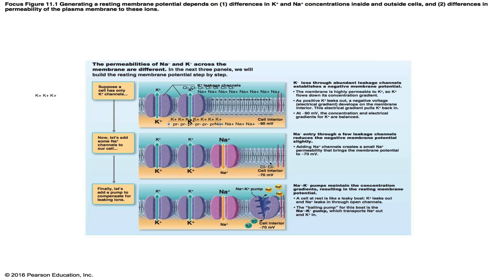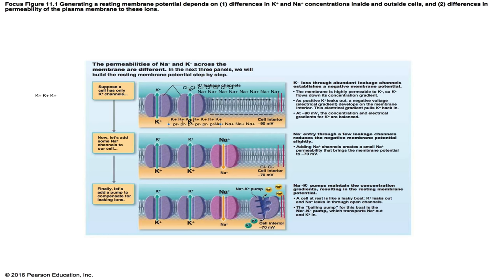Keep in mind, as far as the chloride ion goes, as I mentioned earlier, because chloride ions are negative and this side of the plasma membrane is also negative, it's not very easy for it to come inside. Although they are able to freely move in, there is a repulsion occurring because of the like charges. The sodium-potassium pump is pumping out 3 sodium ions and bringing in 2 potassium ions. This is going against the concentration gradient, so it requires energy, it requires ATP.